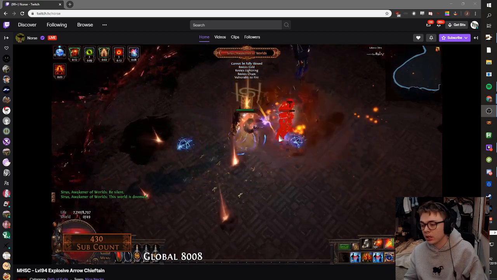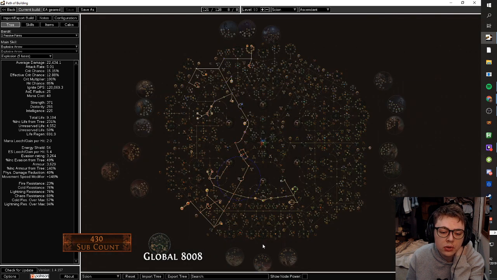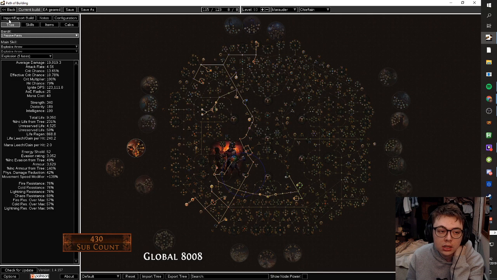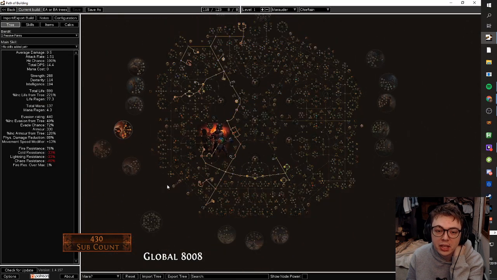So, let me show you the setup I'm going for. And this is with Norse's gear. I've just made like one or two slight changes. This is Norse's tree, so this is his Chieftain tree. And this was the setup that I planned, roughly. So you can see it's basically exactly the same.